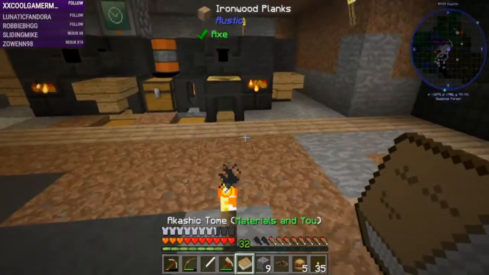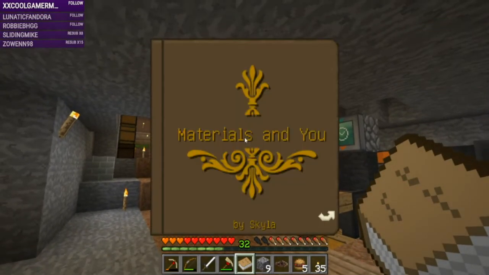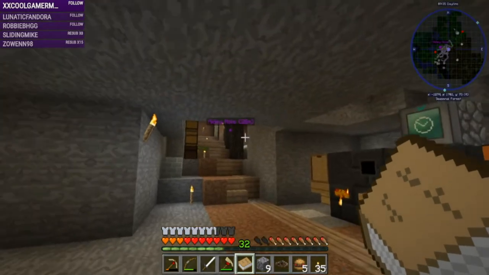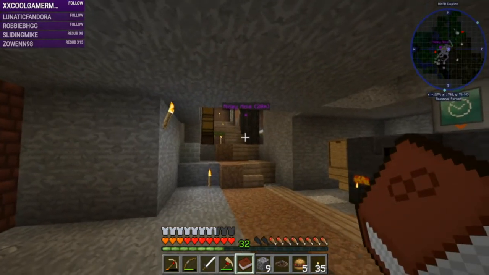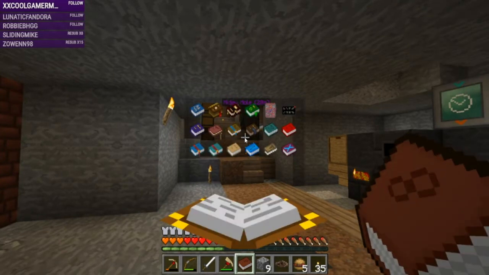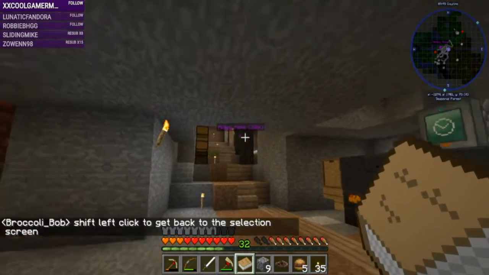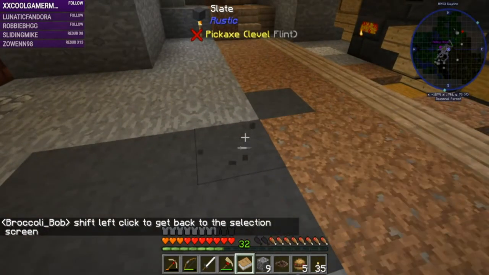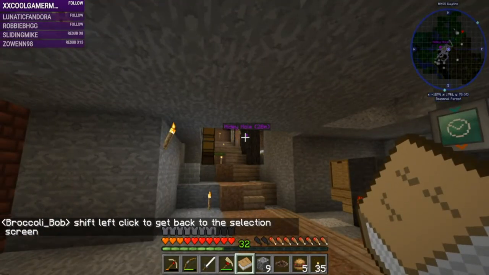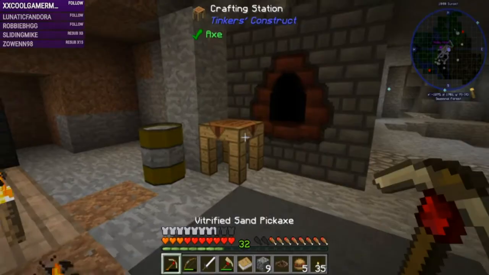Here, are you watching me? Comment, Lore. You need to shift right click, or shift left click when you're not looking at anything, and it'll set it back to the Akashic Tome, and then you can right click and access your books again. So shift left click when you're not looking at anything. Like if I were looking at Slate, it wouldn't work. Okay.